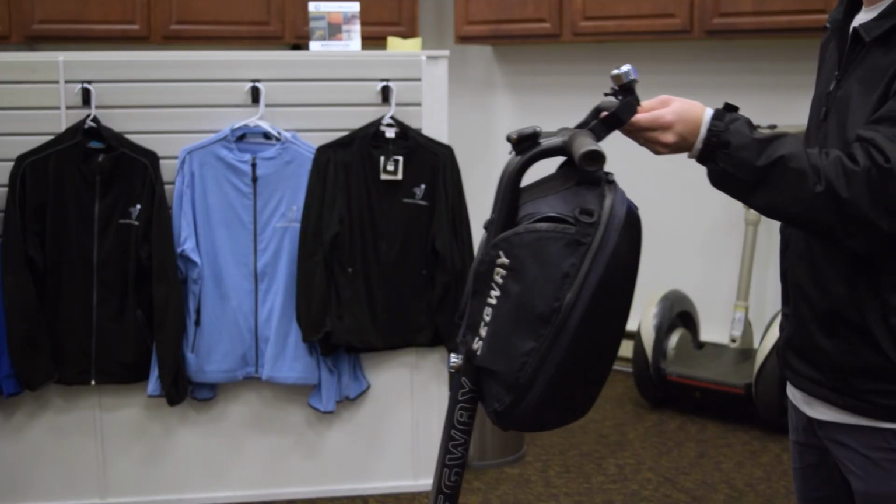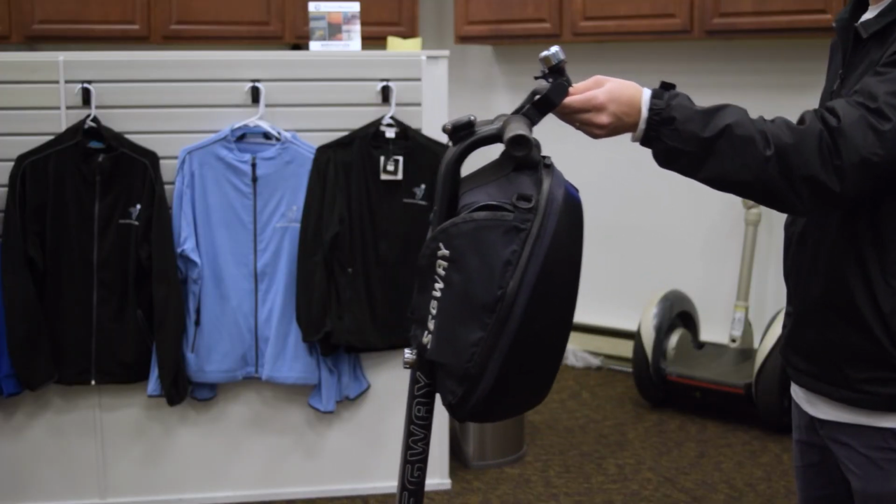Now, just a couple more notes before you're ready. The Segway has a top speed of 12.5 miles an hour. If you start to get close to that, you'll feel the Segway start leaning back on its own. That's just the governor kicking in to make sure you stay safe and in control.